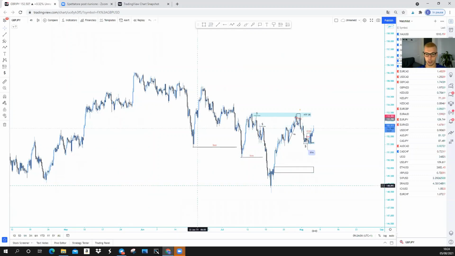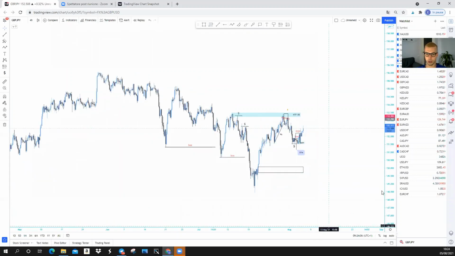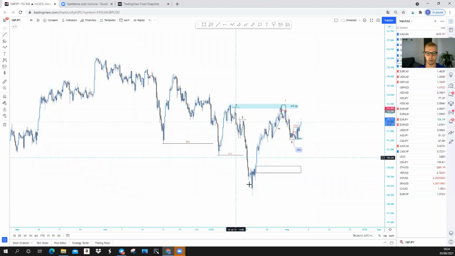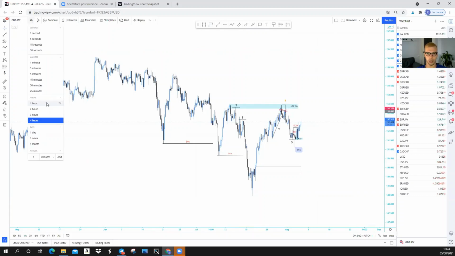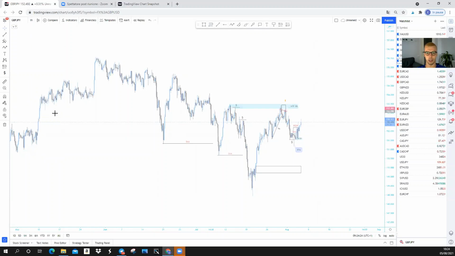Anyway, on the 4 hours, the current structure, which is the one which we care about, is bearish. Break of structure, break of structure, break of structure. We were looking at shorts from here. Maybe we actually took some shorts. I believe we did. Yeah, we did.